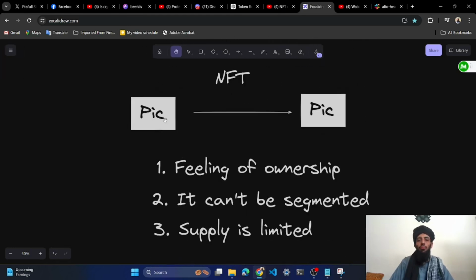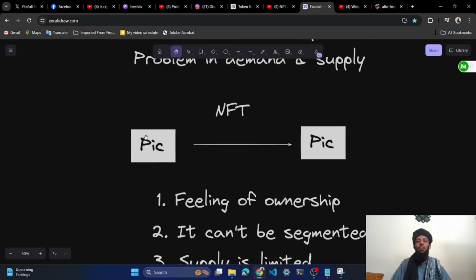So now let's take a look at the case of NFT. So NFT is basically giving you the ownership of whatever picture you have created. It is not just relevant to pictures. First of all, to give you an example, it could be any token that you want. It could be a picture, it could be artwork, it could be any kind of art, or any kind of entity that you want to take the ownership of and don't want to share it with other people, so that they don't create copies of it. The NFT could be anything, right? So I just took the example of a picture.